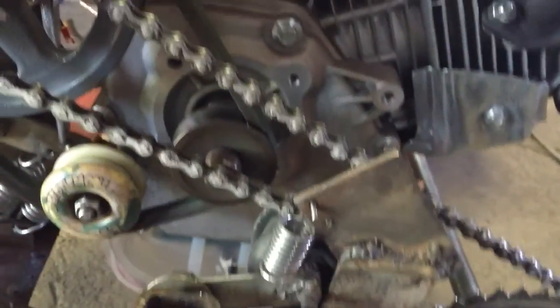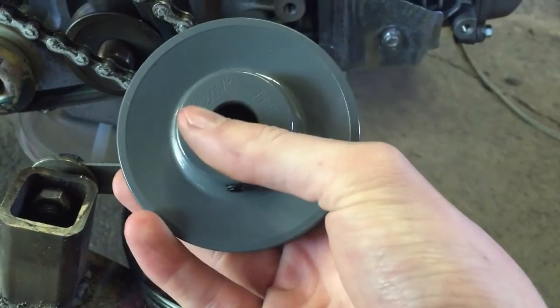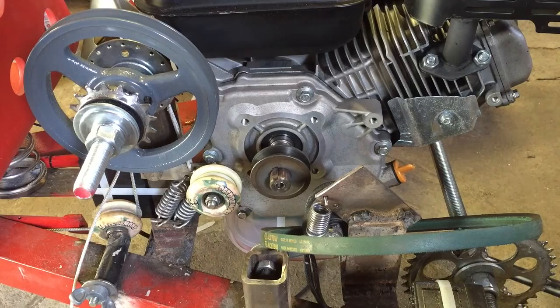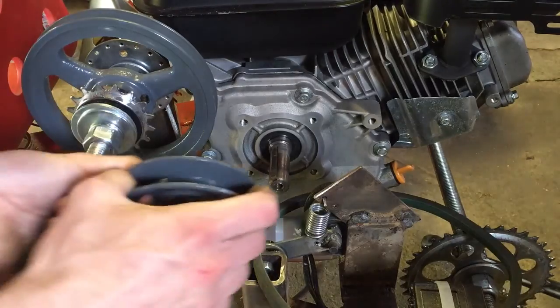It's not getting a good enough hold, so I figured if I got a bigger pulley, there's more surface area on this, and it would be able to grip the belt better. Okay, so the belt and the chain are off. Now I just have to remove this pulley. Now I get this one on.